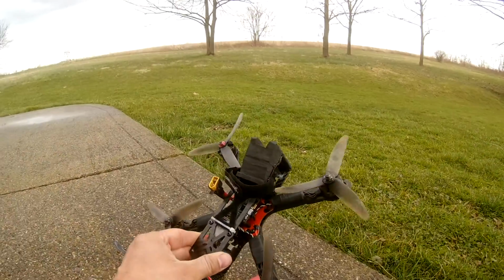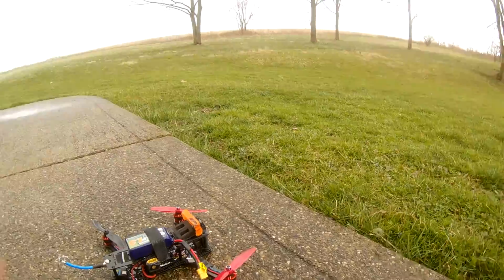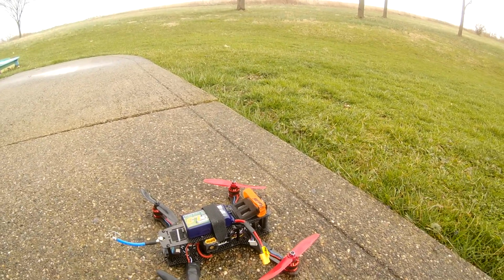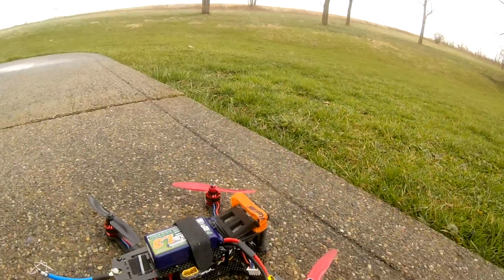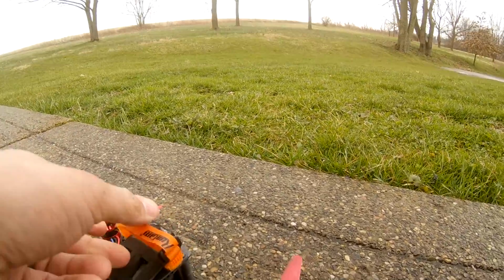Here's my Martian 220 that I normally fly. So I'm going to strap the camera on, and it's pretty windy. I'm curious how 5030 two-blade props and 3-cell are going to do in this wind, but we'll find out.